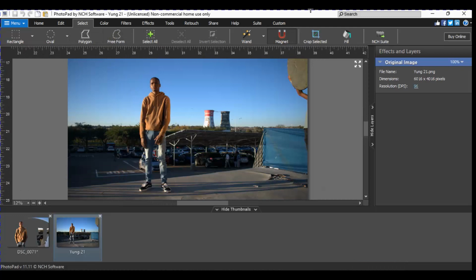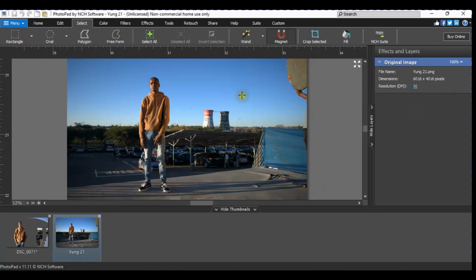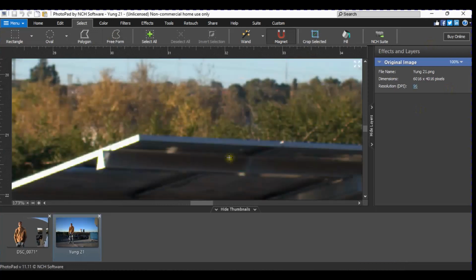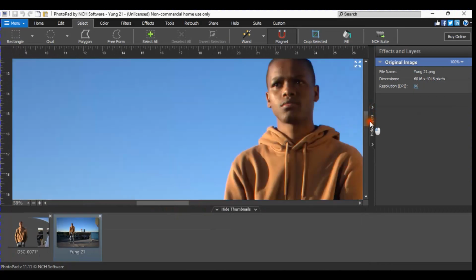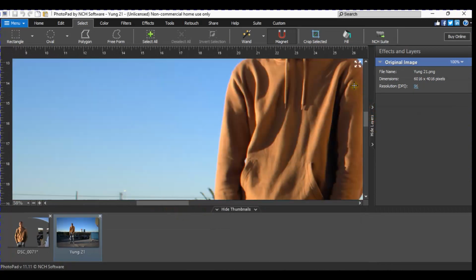Let me quickly make a little bit of an example. So this is super zoomed. What the magnet tool will do is say, okay, this person wants me to go straight from this area, so it won't go inside the brown thing, rather it will just stay in between this bluish color and the brown thing.